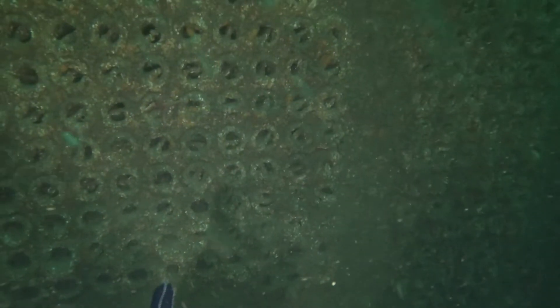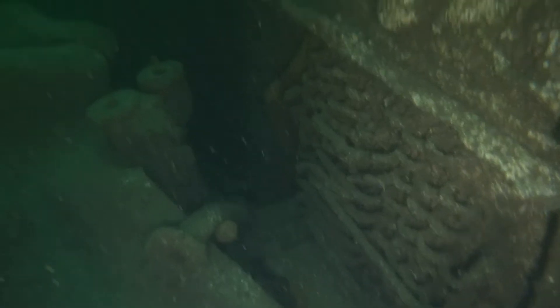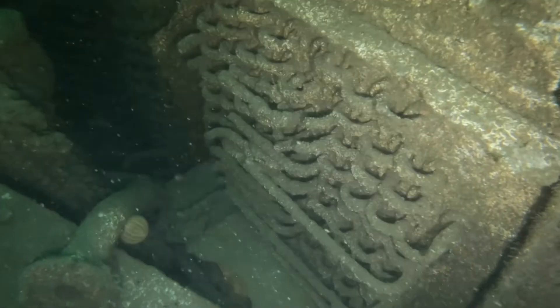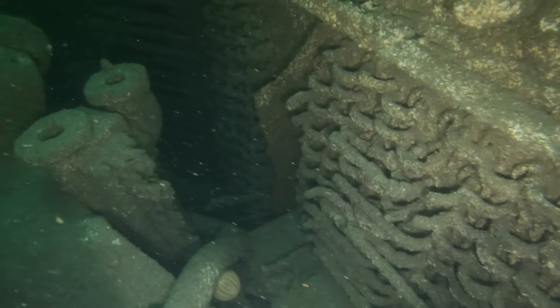I was proper falling in love with this wreck at this point. My favorite bit of any boiler is all these little holes, because normally there is something living in each and every one — it just makes a perfect habitat for little blennies, little crabs, little prawns, that kind of thing. Normally I'd be checking them out a bit closer, but I'm quite excited to have a look around this deep hole here.